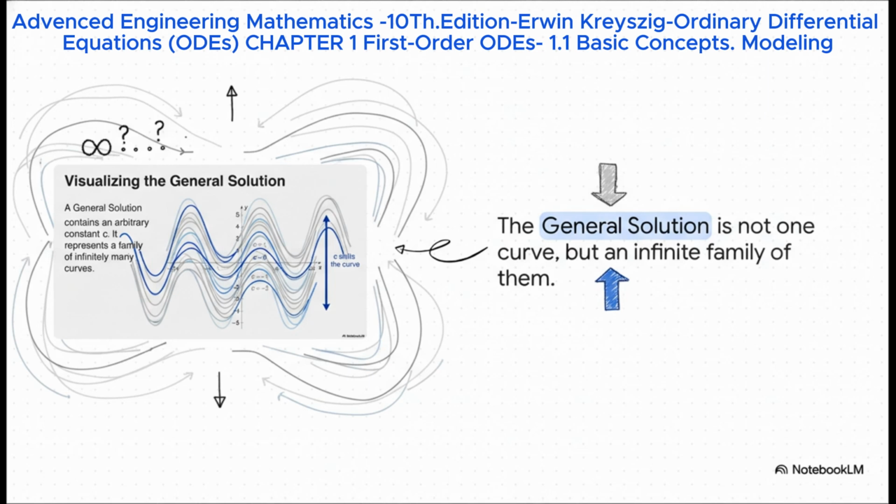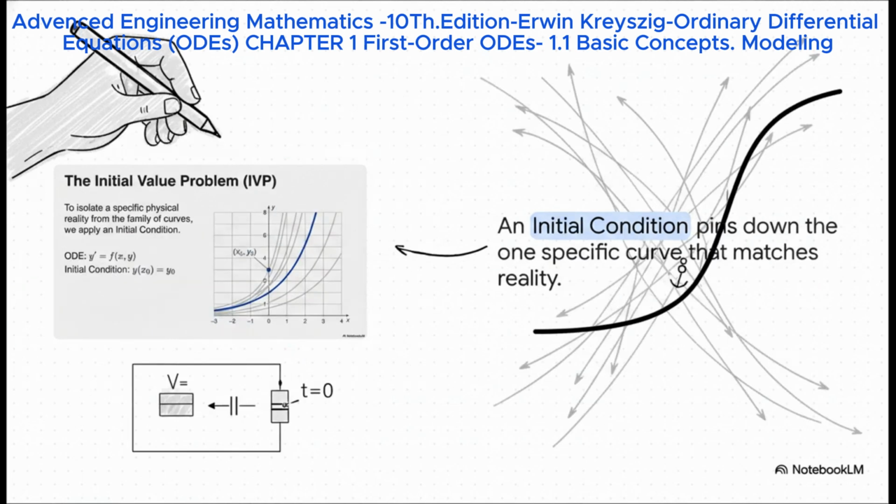And this graph shows it perfectly. It's not one single answer. It's a whole family of an infinite number of possible answers. Every single one of those gray curves satisfies the equation. Changing c just slides the curve around, but they're all technically correct solutions. So how in the world do we pick the one curve that actually describes our real-world system?